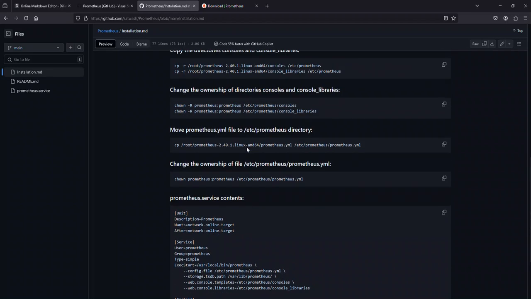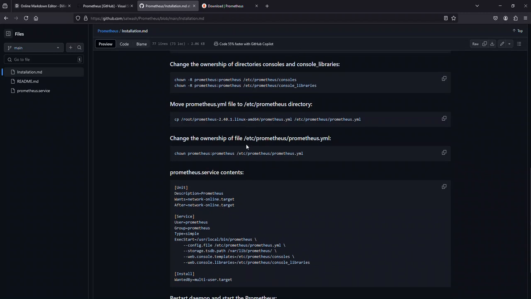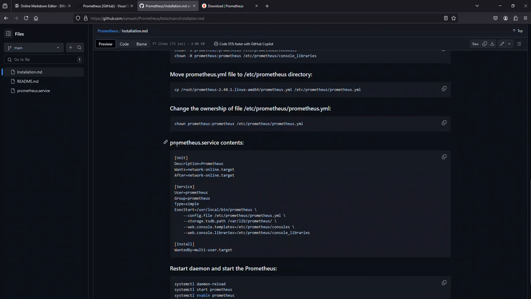Okay, so all the files are correctly copied. Now we need to enable Prometheus and start the Prometheus service. So for that we have created a systemctl file using this command.